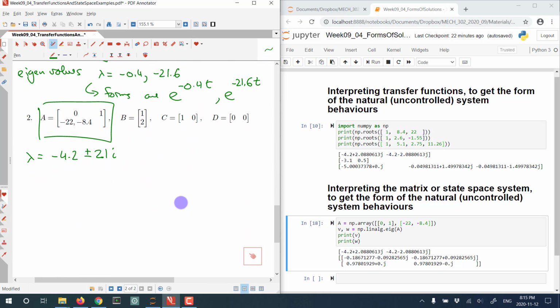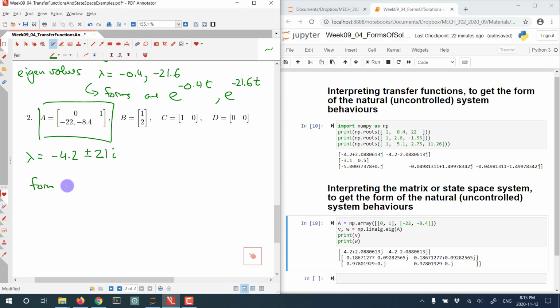Why do you care? Just to remind you that these two methods are equivalent. If you go through the physics and end up here, you'll be calculating eigenvalues that define the behavior of the system. If you went the other way and used physics to define the system and then went for transfer functions, you'd also end up with poles, but they're equivalent. The poles and the eigenvalues end up doing the same thing, representing the same thing.